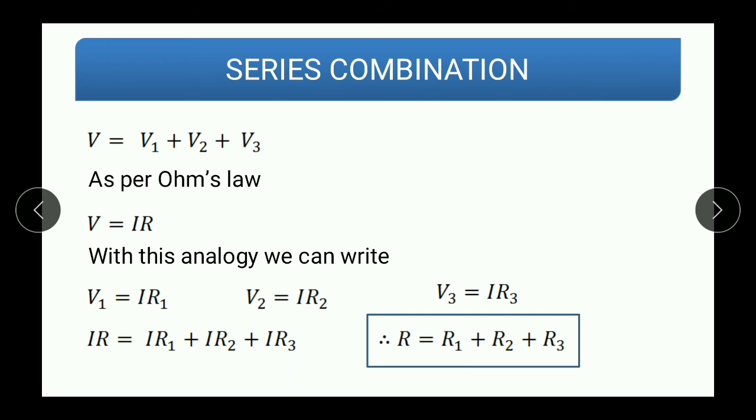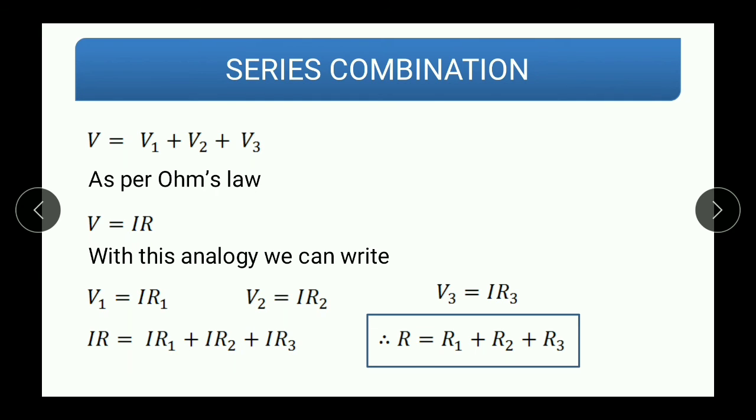So in case of series combination, if there are n number of resistors, you will add all the resistances to get a combined resistance. So if there are n resistors, then R will be equal to R1 plus R2 plus R3 and so on until Rn. So that is the general relation for series combination. However, in problems many times we don't give a lot of resistors. You will get hardly 3 or 4 resistors, but the process is the same. You have to add all the resistances, and I think it is simple because you already know addition.